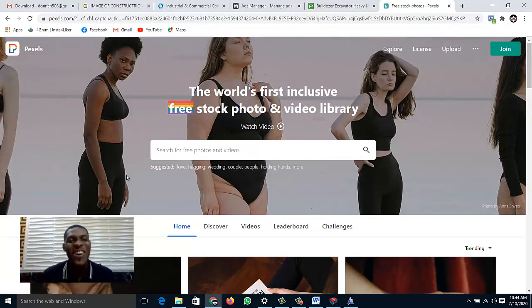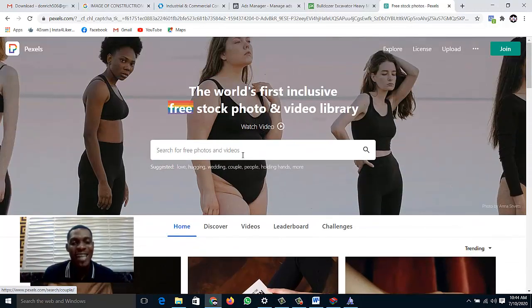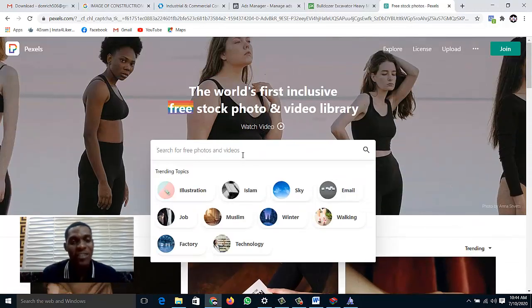Yes, this is pexels.com. So all you just need to do is come here and search for any image you need. You can get them for what? For free. Please and please, even if you must use an image from Google, the image should be from a stock site. Don't just pick up anybody's image and use it. It might get you in trouble. Please take note of that.